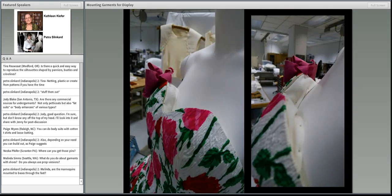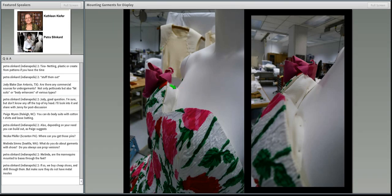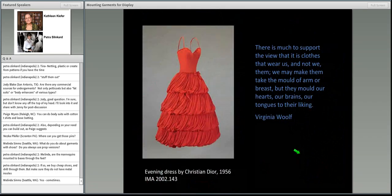And what I've found works in these situations is to just fit the back of the garment and push the bust fullness forward, pat it out. And then what I've done is filled in the gap with a fabric that is close in color to the mannequin or maybe the garment. Sometimes that works, but you can see that it's just pinned in there with insect pins to camouflage that.